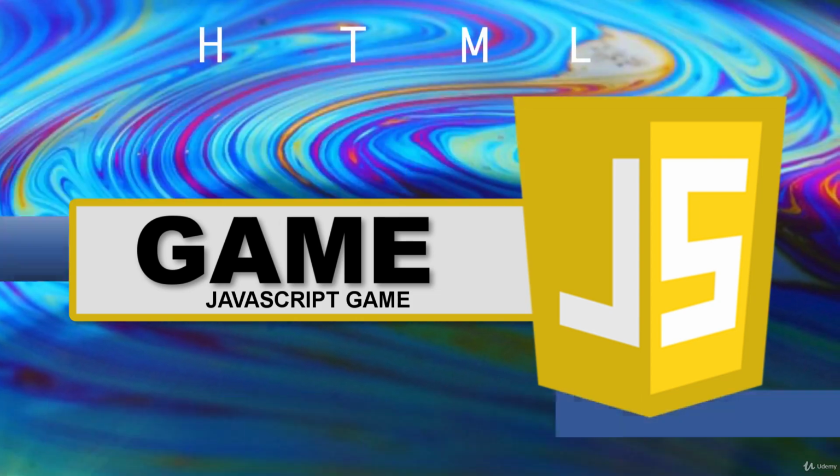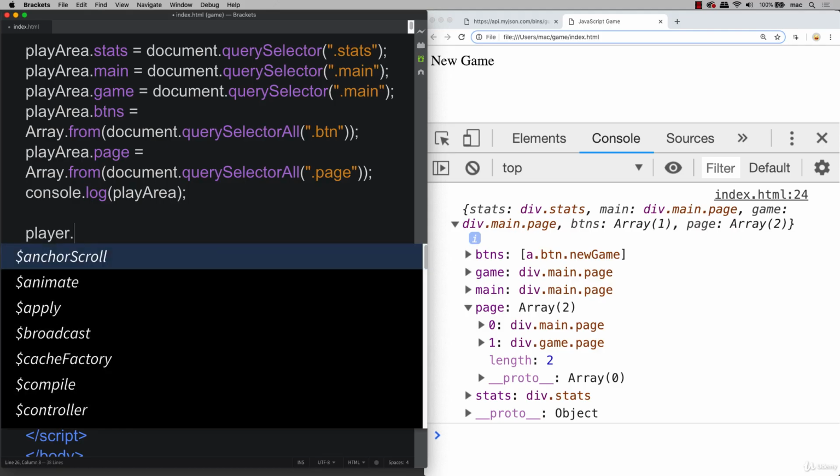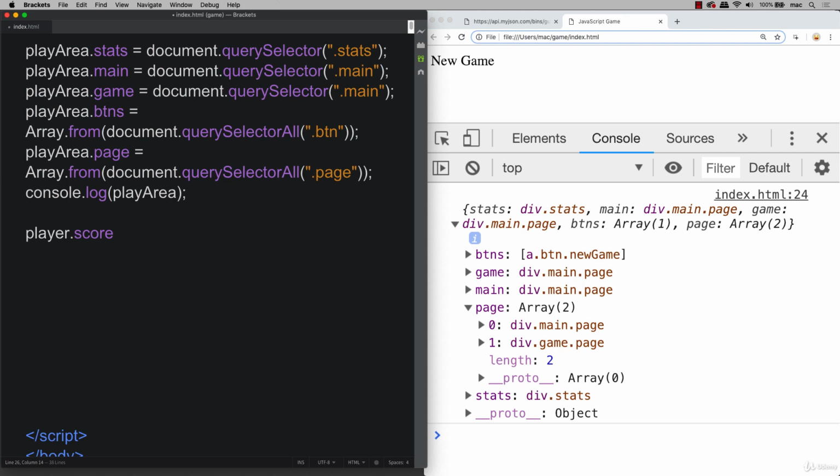In this lesson, we are going to be covering some player stats. So we've got that player object. We need to set up a score. So that's going to be something that the user can use. We've also got the player items, and we can start that out at 3. So this is the number of lives or items that the player can miss during the gameplay. And once they hit 0, then their game is going to be over.